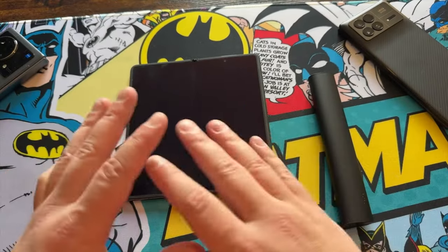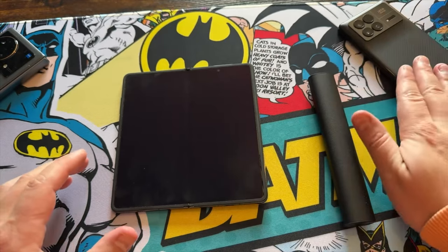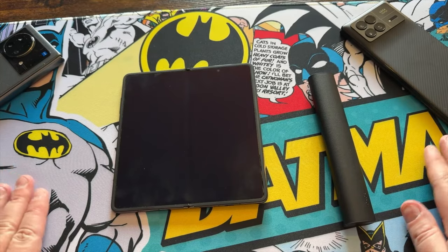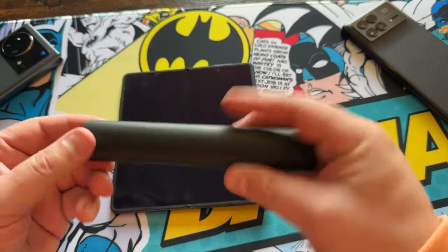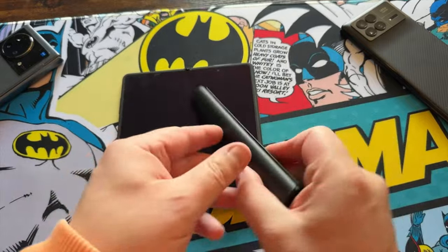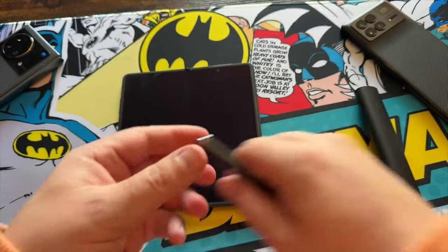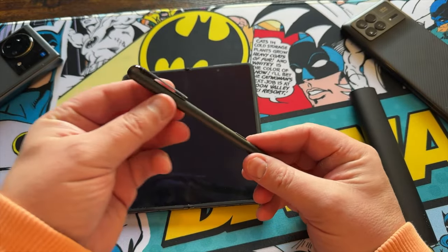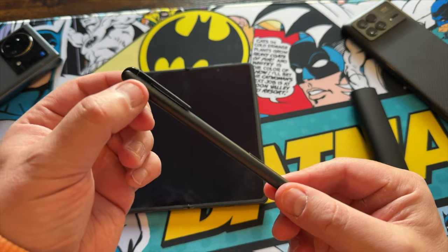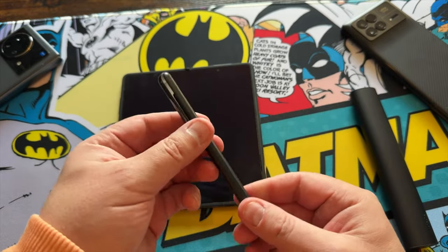So the Honor Magic V2 unfolded, 4.7 millimeters, just insane. To keep it on its toes though, I have kind of got the Xiaomi Mix Fold 3 and the Vivo X Fold Plus lurking away in the corners. Now I want to start off with a feature that neither of these devices have, and it's the stylus pen. As mentioned, the stylus pen comes in the box, along with this handy little case. It is a Bluetooth stylus pen. Usual functionality, however, what I really love is the design. As mentioned yesterday, it has a nice clip for you to clip onto your shirt, and it just looks and feels, weight-wise, just like a pen.